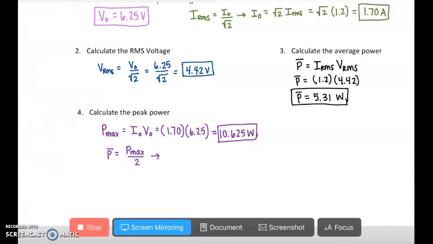And that average power being the 5.31 that we just found in part 3 of this problem. Multiplying that out, it comes out to be 10.62 watts, which within rounding error, because I did round a little when I calculated 5.31, these are indeed the same.